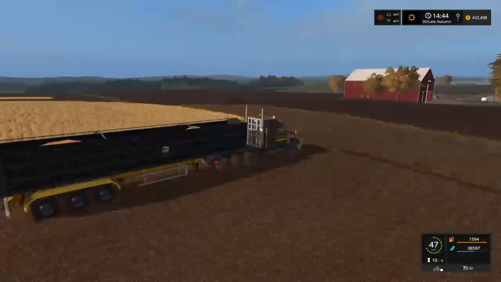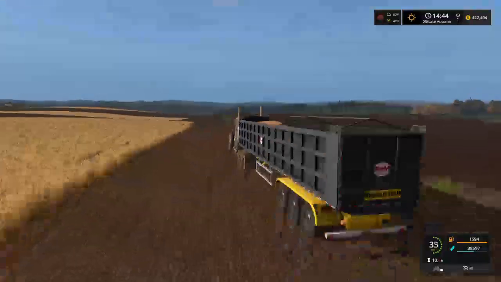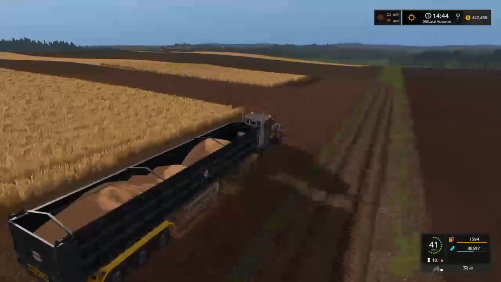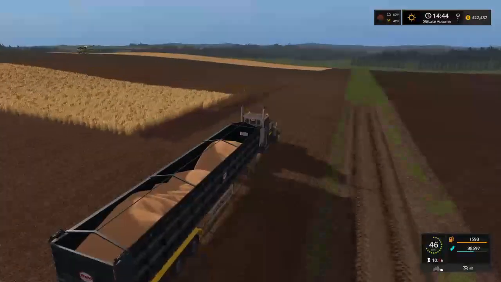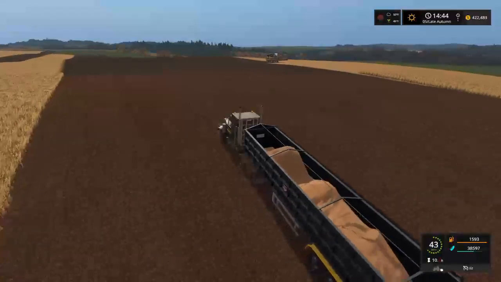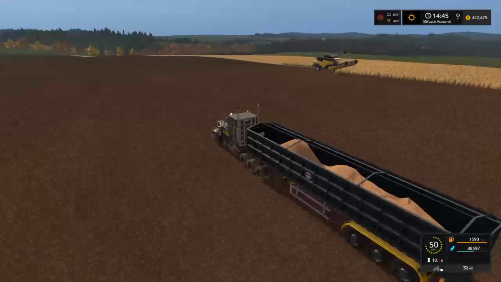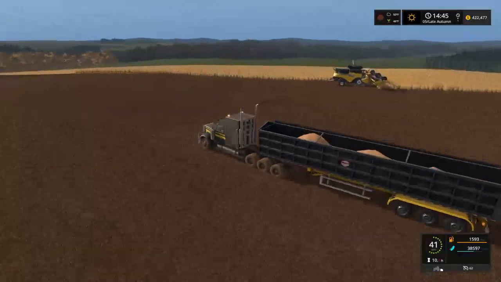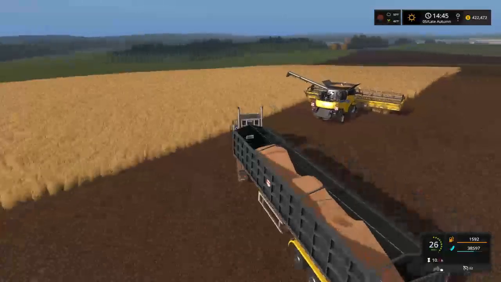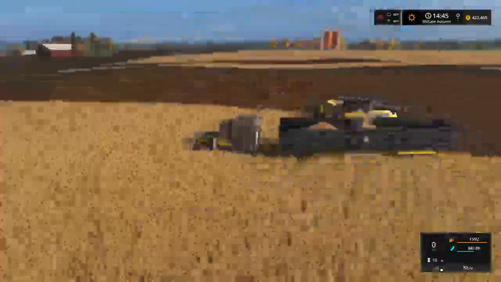I had to go get a special permit to use this trailer. When I was doing my sugar beet harvest, I usually just dump them on the ground as I'm harvesting, because they yield so high, so you don't end up doing nothing but trucking back and forth. So I end up dumping them on the ground and coming back and picking them up with the loader.